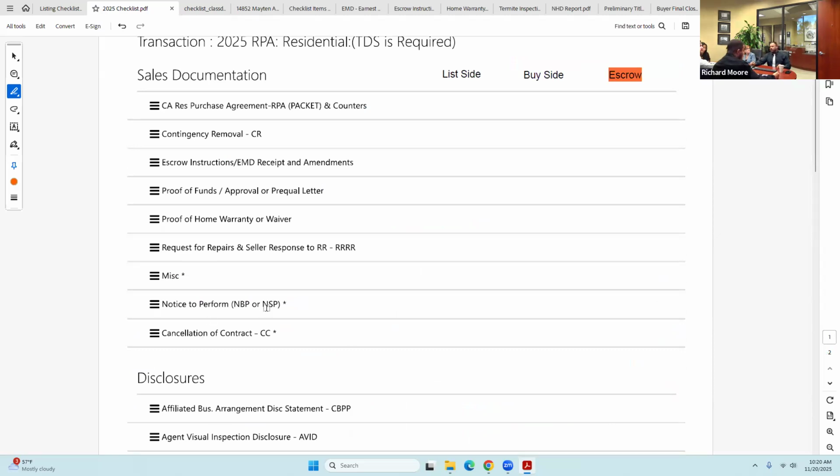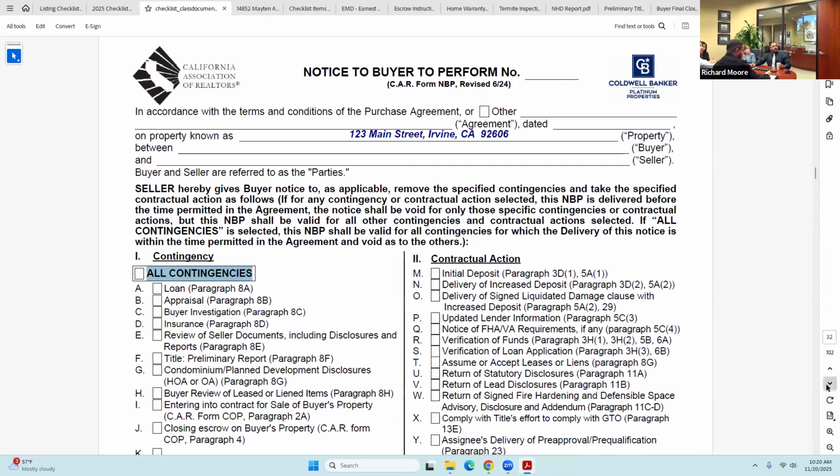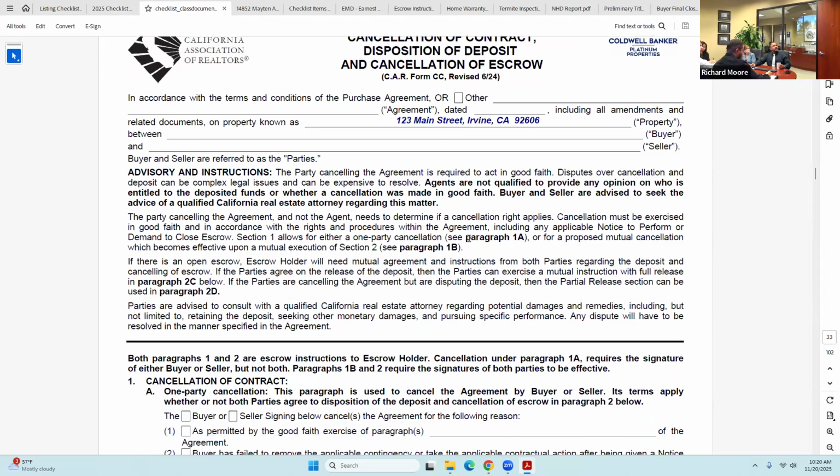There's also notice to the seller to perform, and I haven't seen that used very often. But the buyer can cancel anyway for mostly any reason. Cancellation of contract can be provided by either side, and that's if one party wants to cancel.